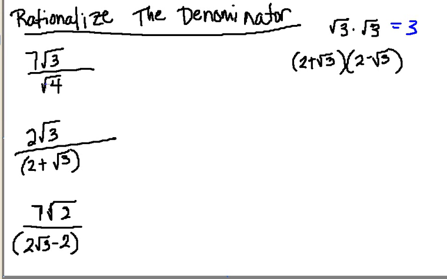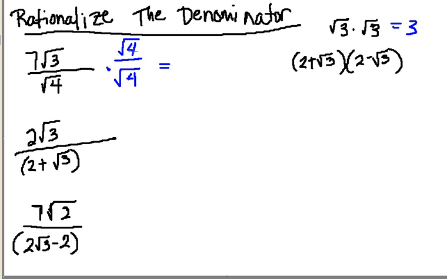In order to get rid of the square root of 4, what can I multiply to get rid of that? Well, I can multiply by the square root of 4. Now whatever I multiply the denominator by, I have to also multiply the numerator by, otherwise I change the problem. Notice I'm multiplying by square root 4 over square root 4. Anytime I have something over itself, it's just 1. So I'm multiplying this basically by 1.